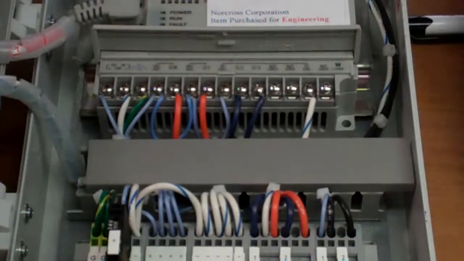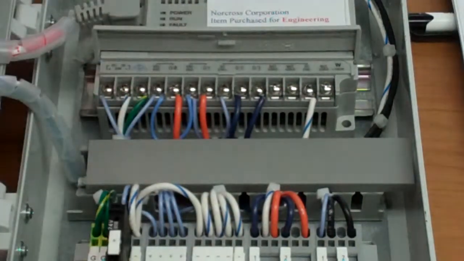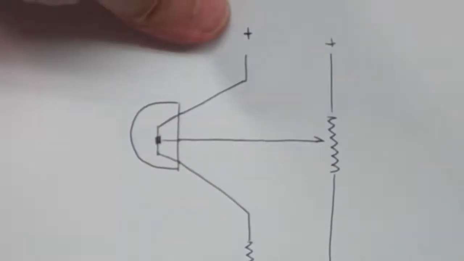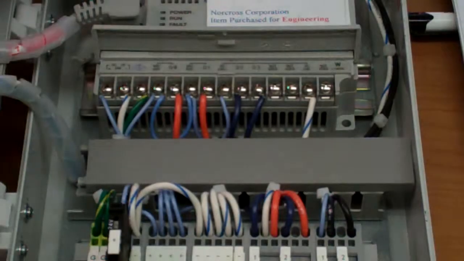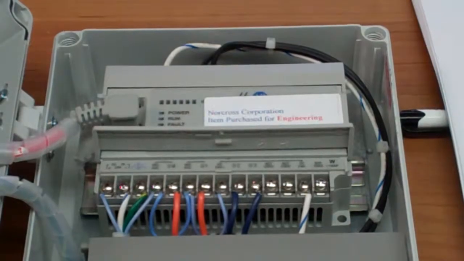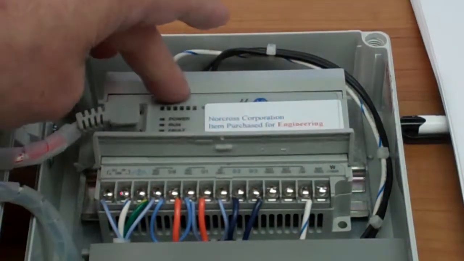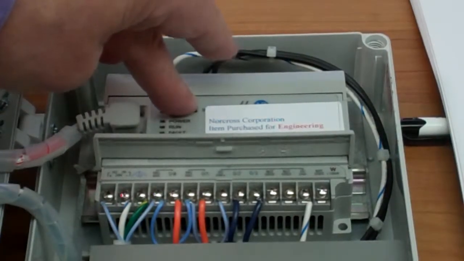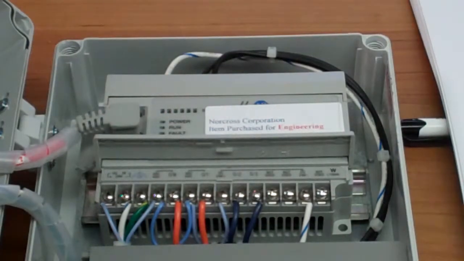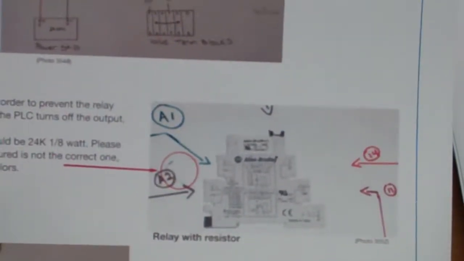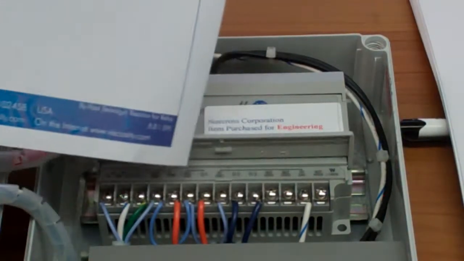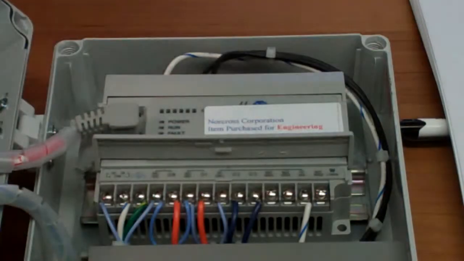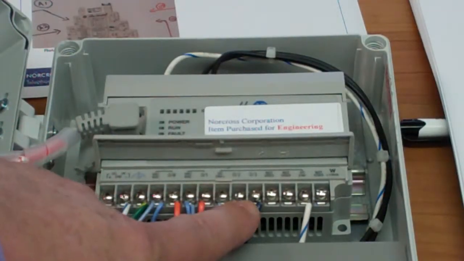Well, that's no good. The problem is that internally, inside here, this transistor that's inside that controller is broken. It's burned out, non-repairable. Only option, replace the PLC. In this case, this PLC is not EEPROM programmable. This MicroLogic 1000 can only be shipped from here, Newton, Mass, programmed to the customer. They then have to make sure they're using a relay like this with a biasing resistor on both these two outputs. That's air station 1, air station 2. That's solvent station 1, solvent station 2. Typically we want to have PLC control systems with relay outputs, not FET outputs.